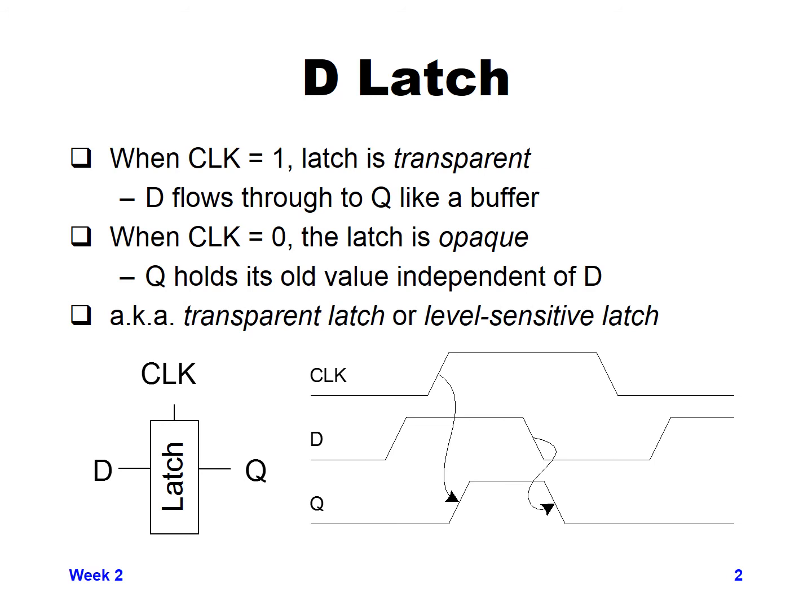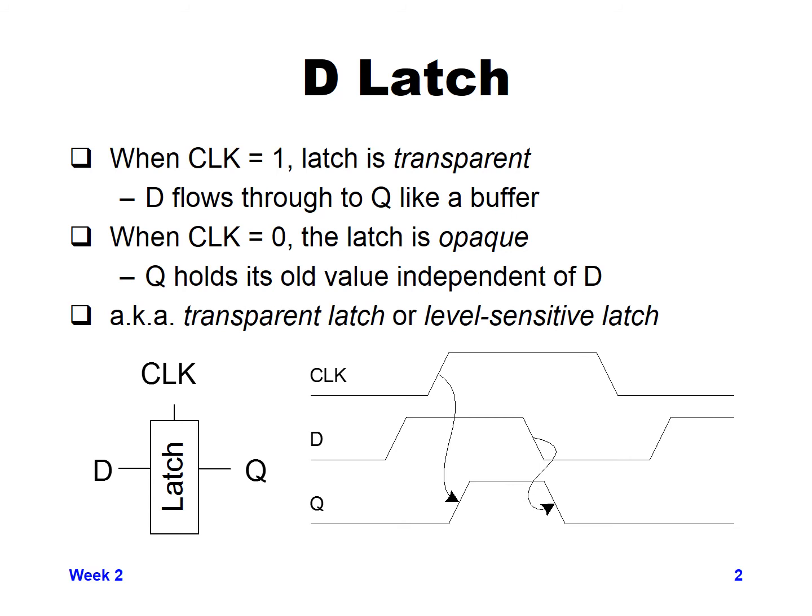This type of latch has two inputs. The main input is D, which is your data, but you also have a clock input, which is a control input, similar to a select for a mux. And the clock controls whether D goes through to Q transparently or whether it doesn't go through, depending on its value. So in this case, when clock is 1, the latch is transparent, which means it allows D to go through as a buffered version to the output Q.